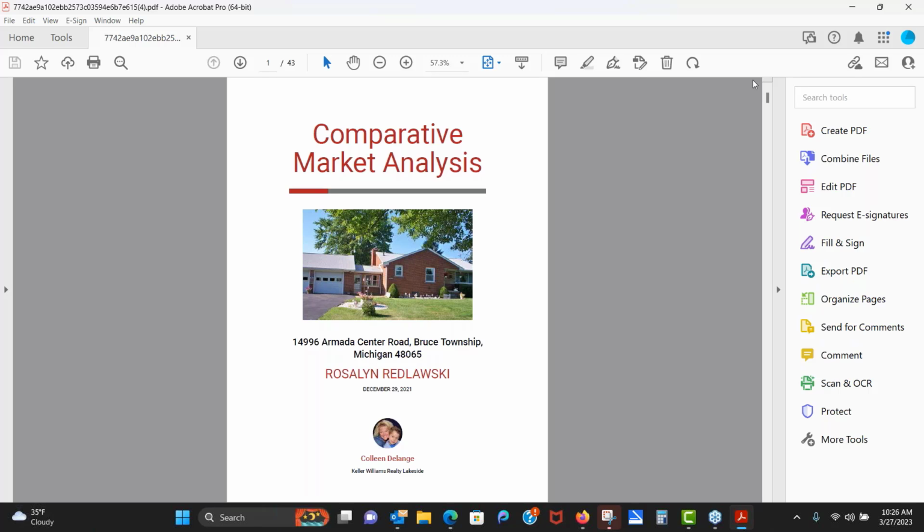So I generally do my seller's net in either Transaction Desk or zip form. They're the same company now. Lone Wolf owns them both. And I pull that into my CMA because I like that it auto calculates for me. I like that it's easier and more efficient. I find it a little clunkier doing it in Cloud CMA. So you can customize what you want to bring in, and you can bring it in from all different places. I'm going to show you how to do that in just a moment. So hopefully that's making sense for you.